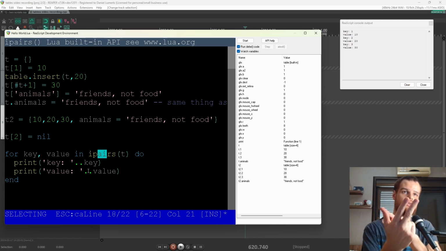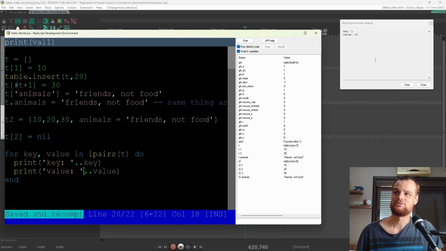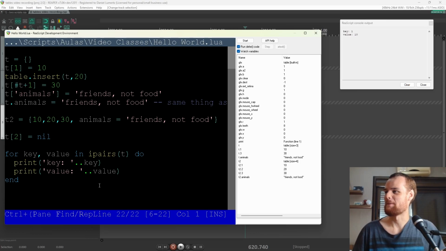Instead of having 1, 2, and 3 as keys, we have 1 and 3, and it will print only the first key. Let's try it. So here you have only key 1 equal to value 10.